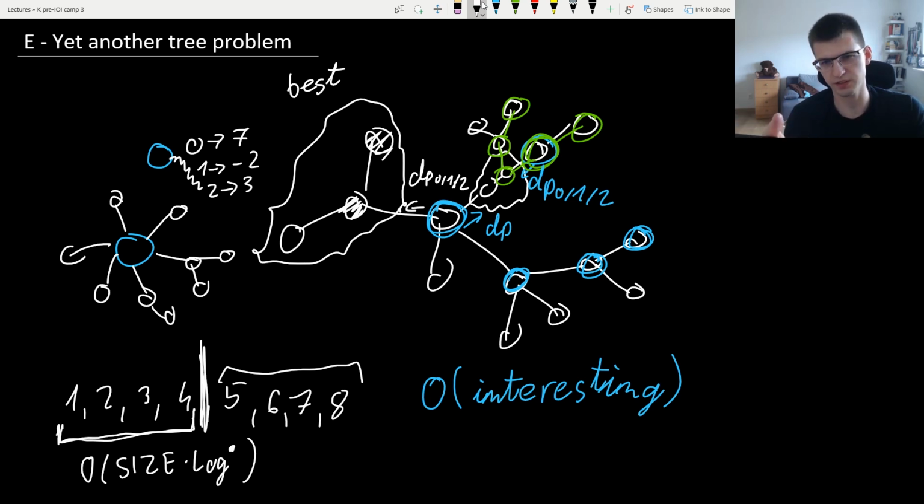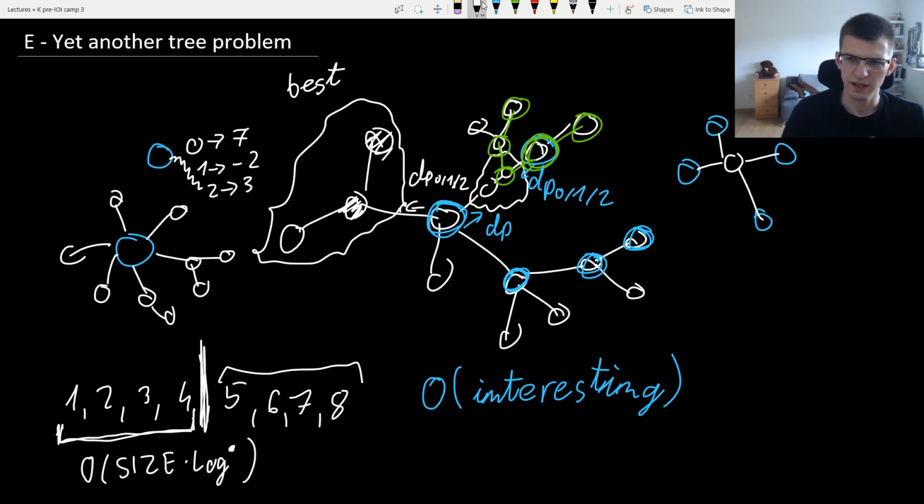because from every vertex we'll know at least those 3 values, what is the best path that grows out of this vertex, but also between 2 interesting vertices we need to know something. In particular, we need to figure out what to do about this case, where those are interesting vertices, and here we have one white one, and then I think we shouldn't compress it at all. It's just that we want a tree that will have some blue vertices. I think those will be leaves of that tree.